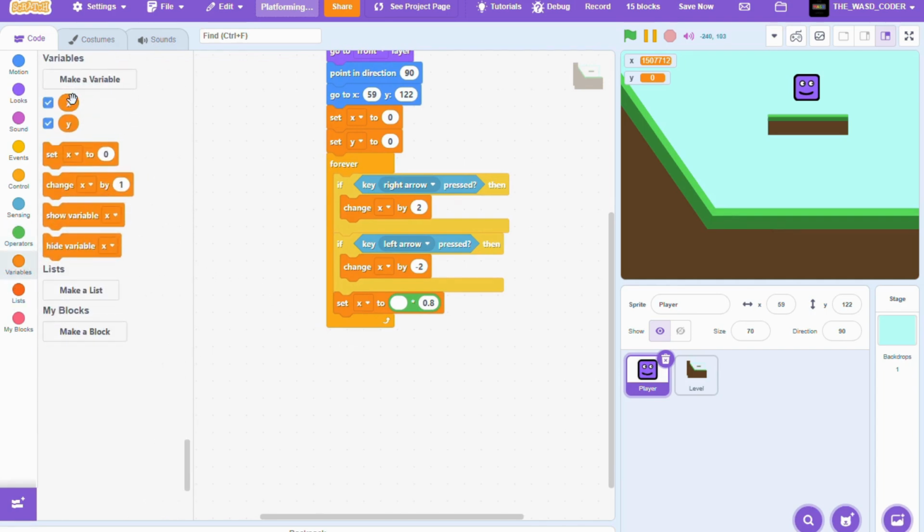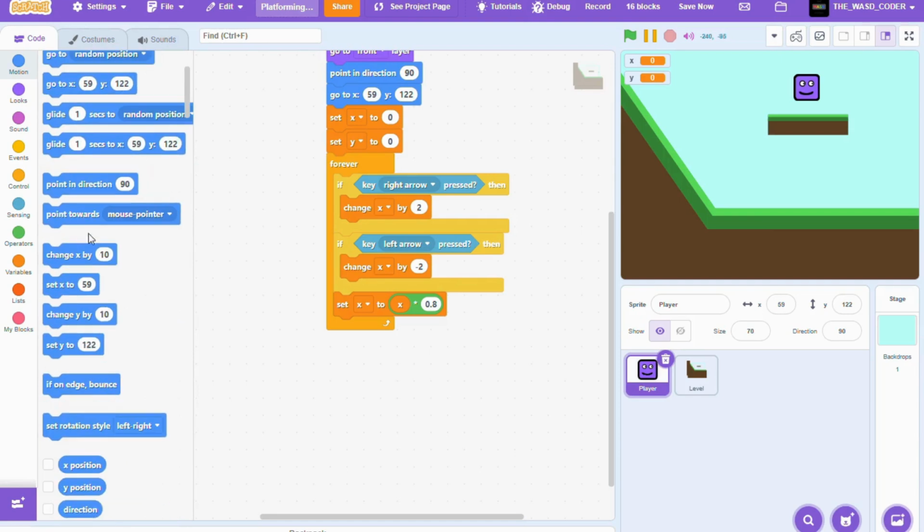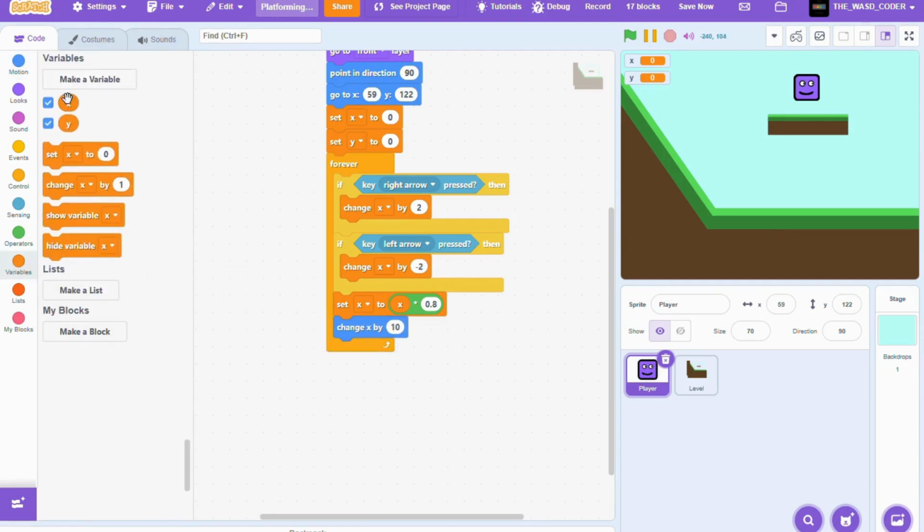If you take a number that has decimals and multiply it by 0.8, it will make the number less. So we get a change x by x. Now we have simple x movement.